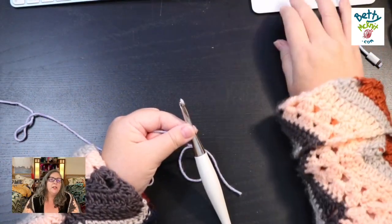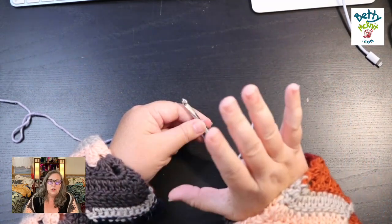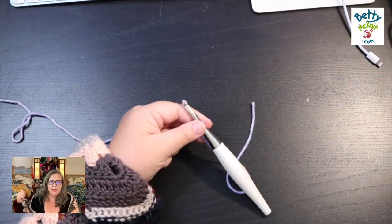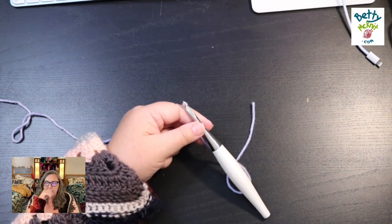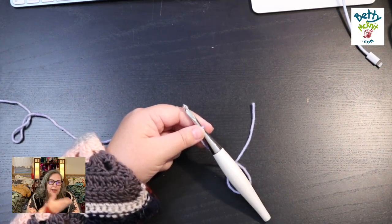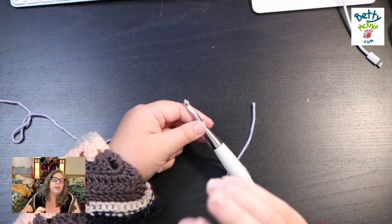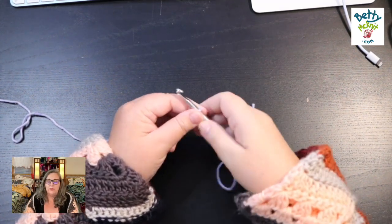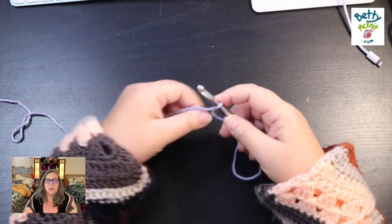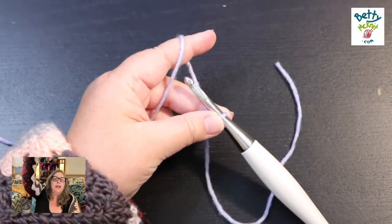Okay, so this starts with, hang on, let me flip so you don't have to look at me the whole time. All right, 6-day hexagon cardigan. The first thing you're going to do is make two hexagons. Unless you don't care, like the yellow jacket that I made, I wanted a big sleeve, so I just kept going until I had the sleeve length that I wanted. But if you don't want a big sleeve, you're going to stop your hexagon before it's quite big enough to fit around the chest measurement, possibly. Just depends. But I use the sleeve measurement to determine how big my hexagon's going to be.